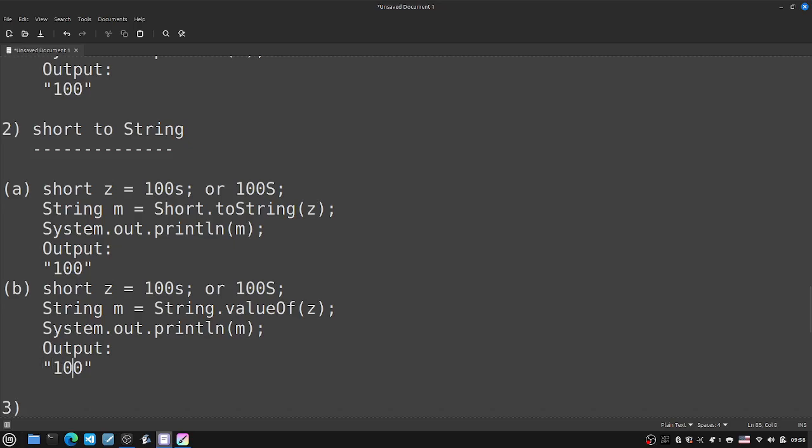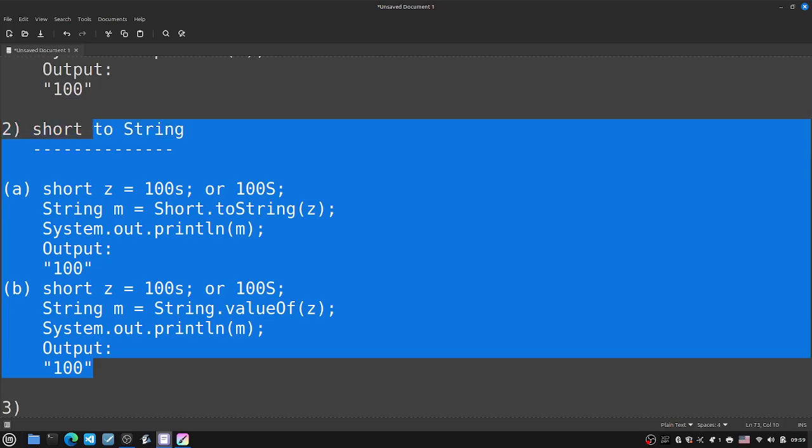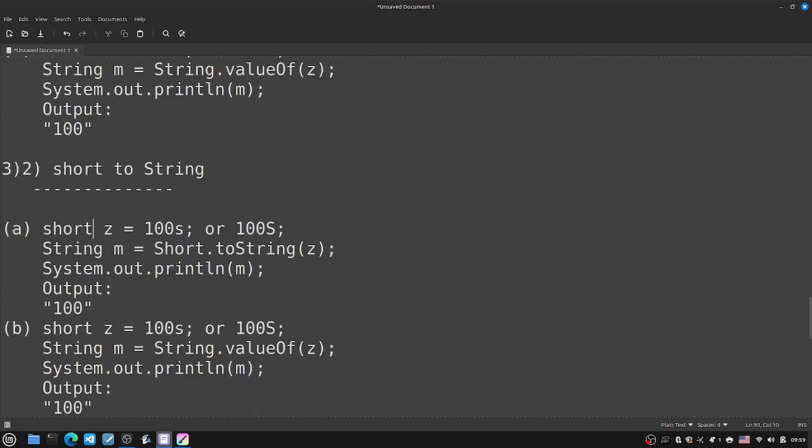Third is integer to string. So this is your integer.